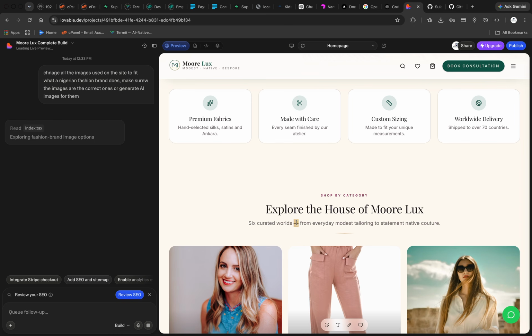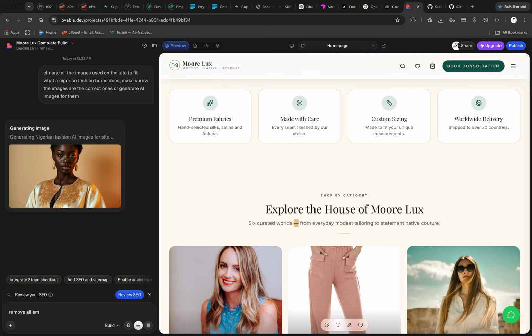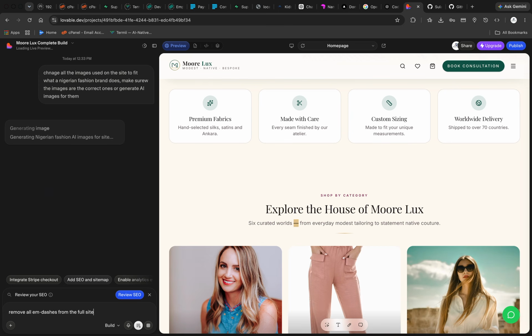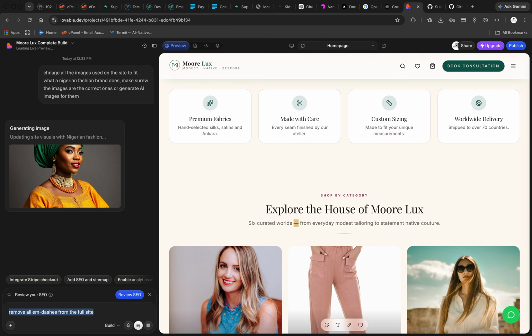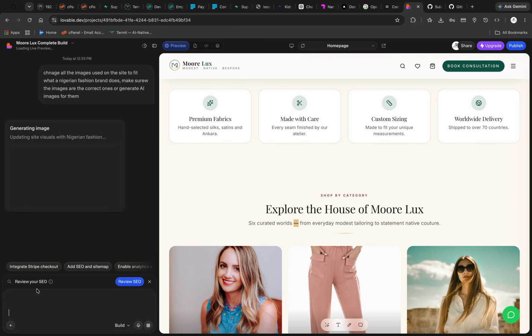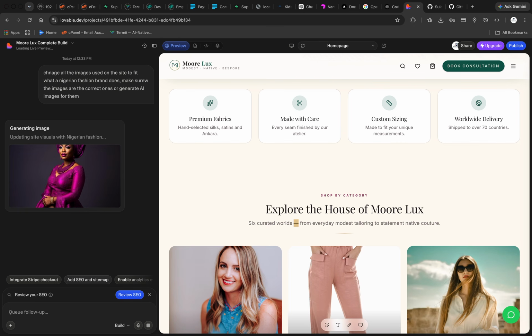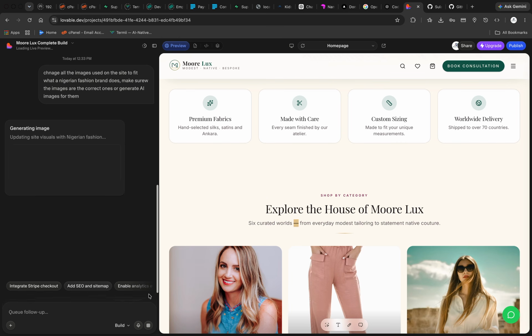So we can just copy this and say, remove all em dashes from the full site. Okay, I think I mistakenly deleted it.